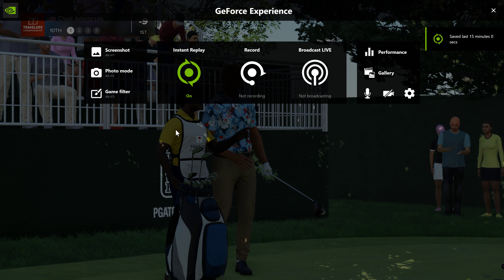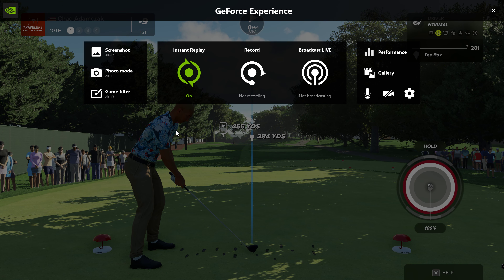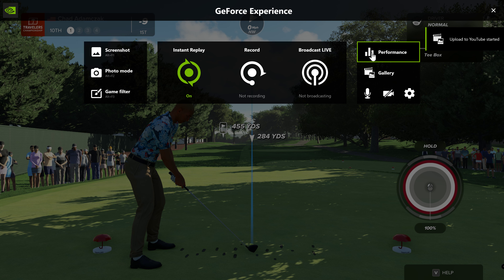The second nine starts with a great par four, this tenth hole, and really features a big tree off the tee. I love this tee shot. It is narrow — you have to thread a bunch of trees. This is a great opportunity to tee that driver up low and chase it down that fairway. Second shot is downhill ever so slightly to a green that chases away from you. What a wonderful, wonderful hole.